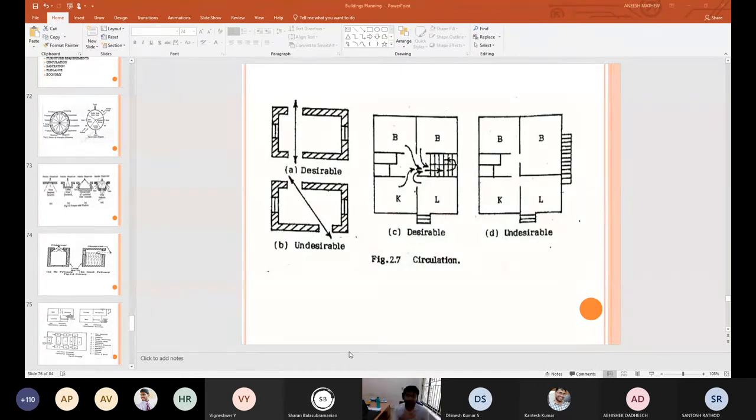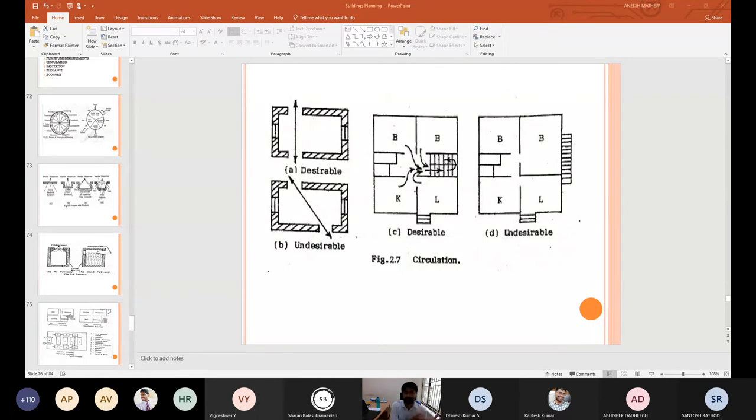So your lintel will come over that door, it's 2 meter. So the height should be above that also. That means 2 plus 1 meter, that is 3 meter. So minimum you have to provide at least 2.75 in order to get better occupancy of the building. So these three things will determine that roominess, dimensions, disposition of rooms, and that arrangement of furniture, etc. So that is the thing about roominess. So you will consider all these things when you draw your plan.